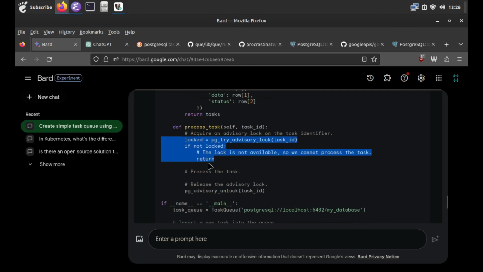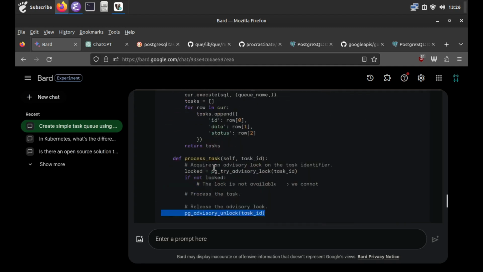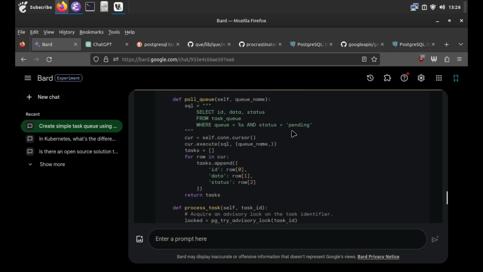If not locked, the lock is not available. We cannot process the task. I think this is opposite. You want if locked, I guess, basically, right? Depending on what this returns. At least the variable name should be the opposite way. And then when you're done, you release it.